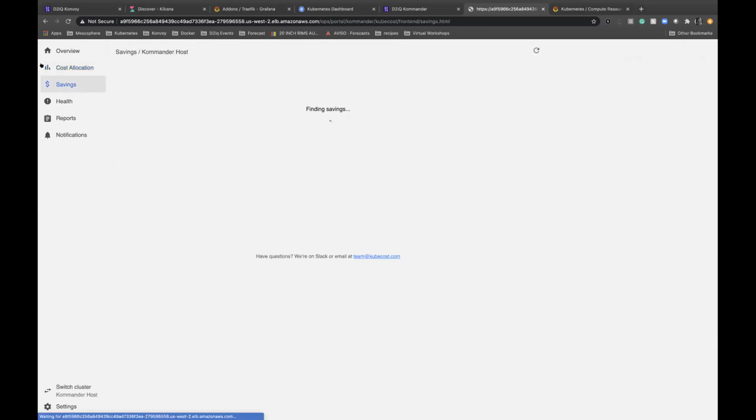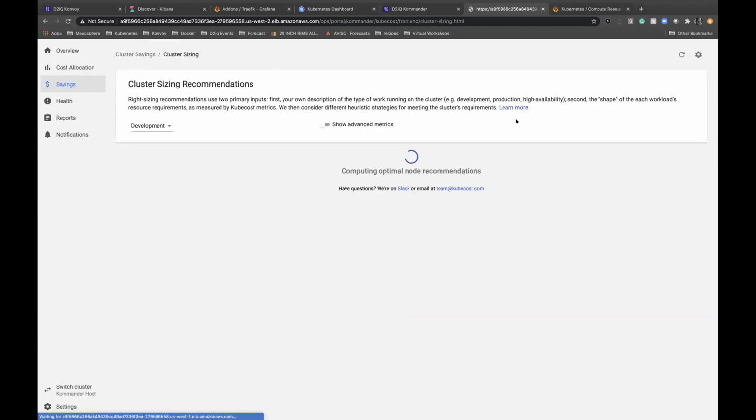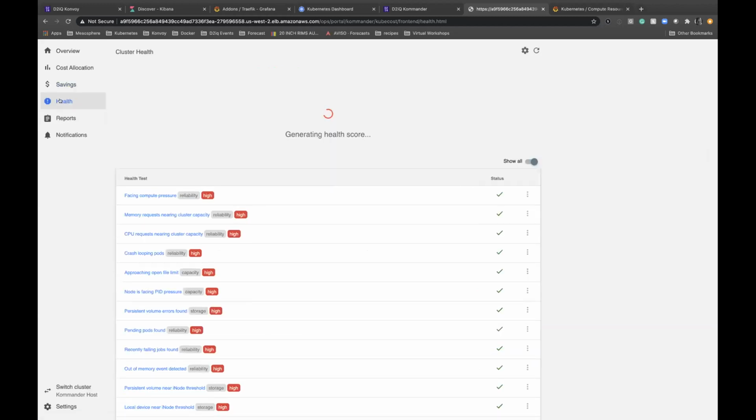And I can break that down by also looking at savings as well. So KubeCost will give you the capability inside Commander to say, well, have I right-sized my nodes, right? Right now I know I'm spending $3,181. If I click on that, I can come in here and say, show that to me where I can make some optimizations. And we give you those recommendations. Hey, right now you're running M4X large, you could run more efficiently if you ran a T2 Nano for this type of workload or for this deployment. So I can see that I'm over provisioned and it's costing me greatly. Obviously, it provides health reports and a lot of other things as well.